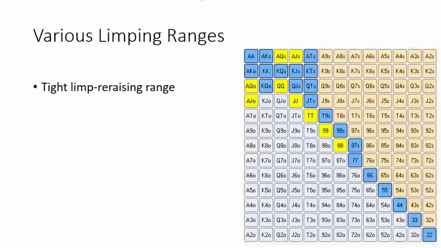Also, you'll see some people have a limp re-raising range combined with a raising range. So take a look at this. Some people will limp with their small pairs, suited connectors, suited Broadway hands, and aces, kings, and ace-king, looking to limp re-raise with aces, kings, and ace-king, and limp call with all of these other hands in blue, while at the same time raising with the hands in yellow. So this is a relatively interesting range, and this is actually a pretty tough range to play against.